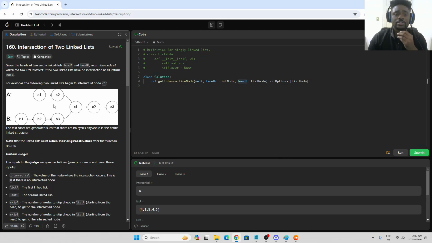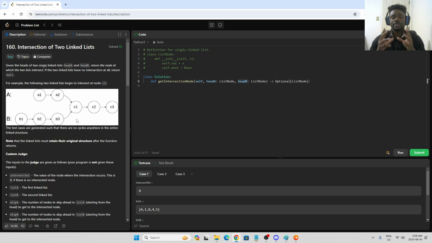Now, how can we solve this knowing that we want to optimize our solution for space and time? In order to do this, we can iterate through both linked lists and find the lengths of both respective linked lists. Now, once we do that, we know that in order to simultaneously iterate through both of our linked lists at the same time, the difference in lengths must be the same, or there must be the same length, right?